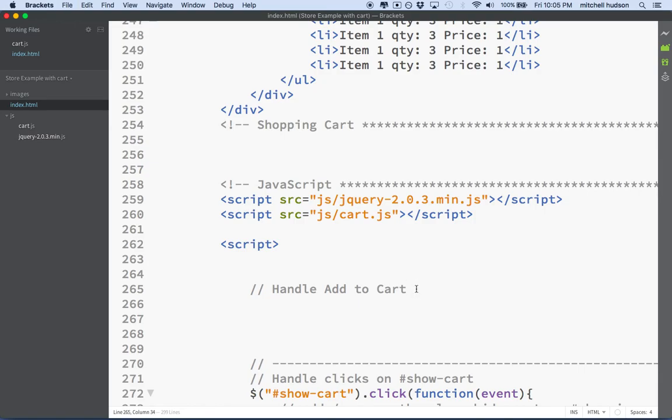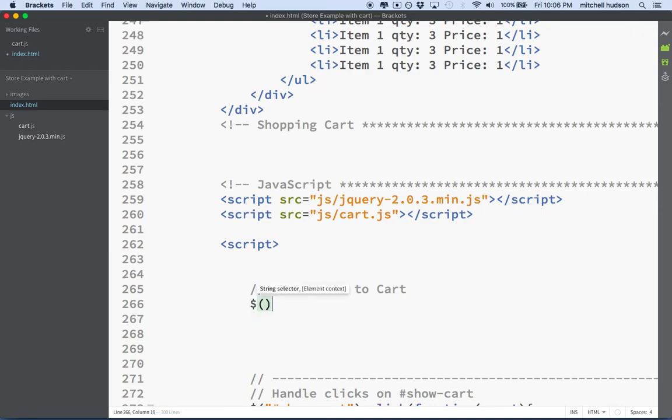So what I need to do here is I need to know when you are tapping or clicking on one of those links, right? So what we'll do is we'll add the jQuery selector here, and what we want to do is add a click action for all the elements that have the class name add to cart. Okay, so we'll do click, oops. So we'll make it look like this, you know, add to cart. Don't forget the dot, right? Because it's class name. And then we'll do dot click.